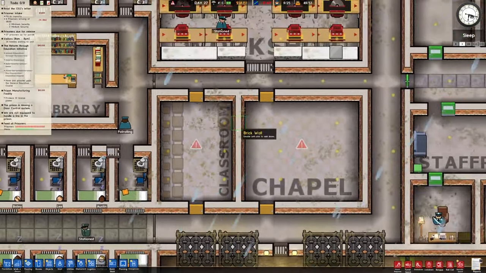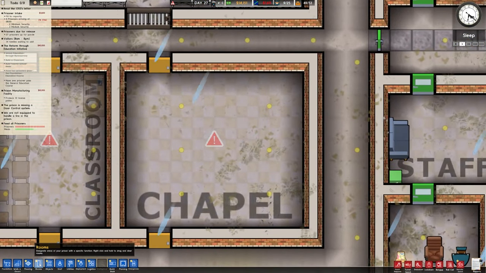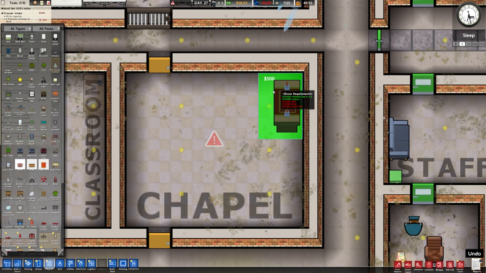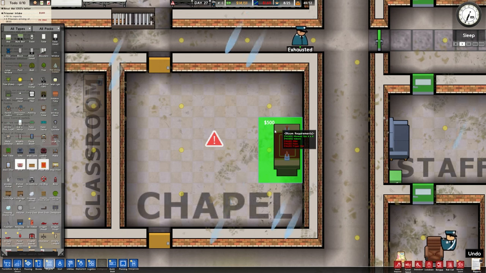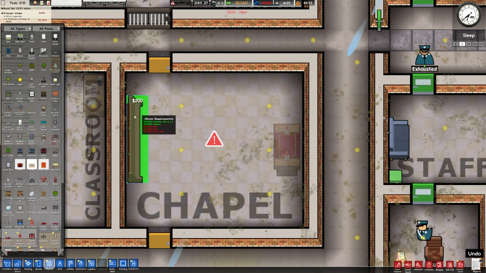So that'll work. Chapel is going to have altars, pews, and prayer mats. Interfaith compatibility, as it were. So let's see. It's not really going to be able to be centered, I don't think. Maybe it is. Yeah, because that would go there, that would go there. Okay, yeah, cool. Just put the altar right there.